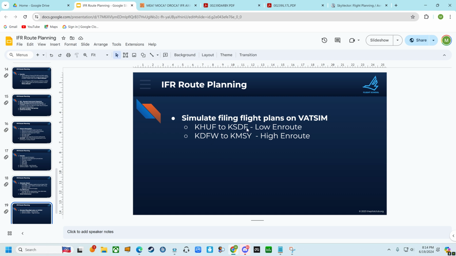So if you want to fly VFR, you can. If the weather's bad enough, or you want to practice and file an IFR flight plan, the controllers are going to be ready to handle it either way. I already gave them a heads up that some people will be flying IFR as well, even in VFR conditions, just to practice.